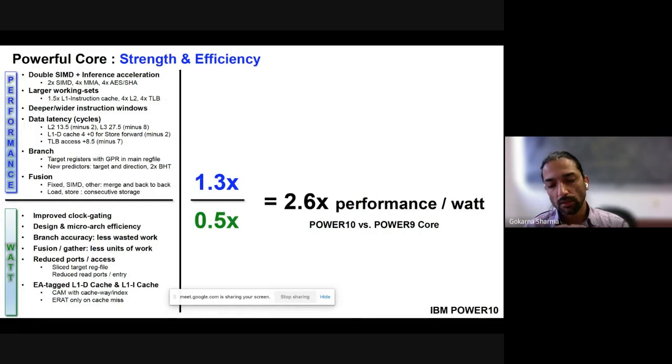Let's suppose you want a processor that has a power envelope of 45 watt or 60 watt, and you fix that power envelope.